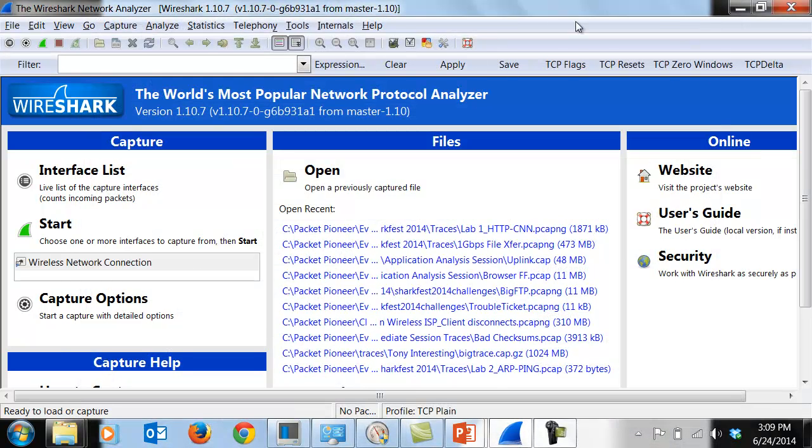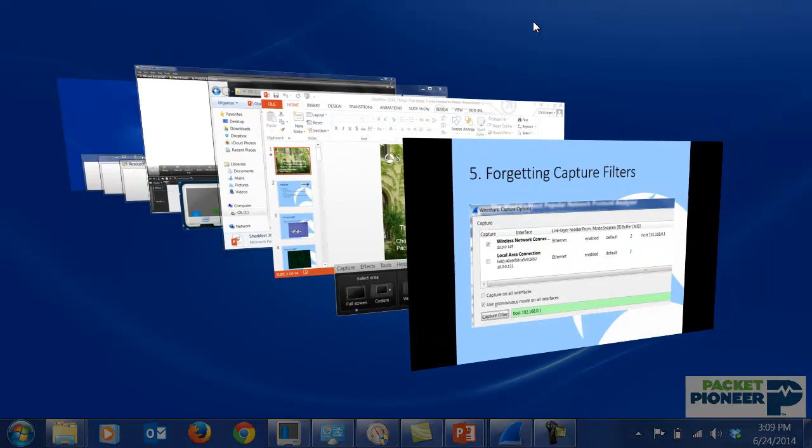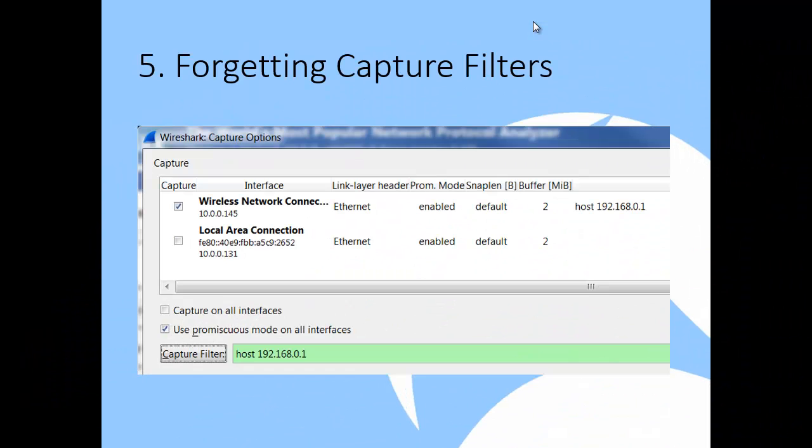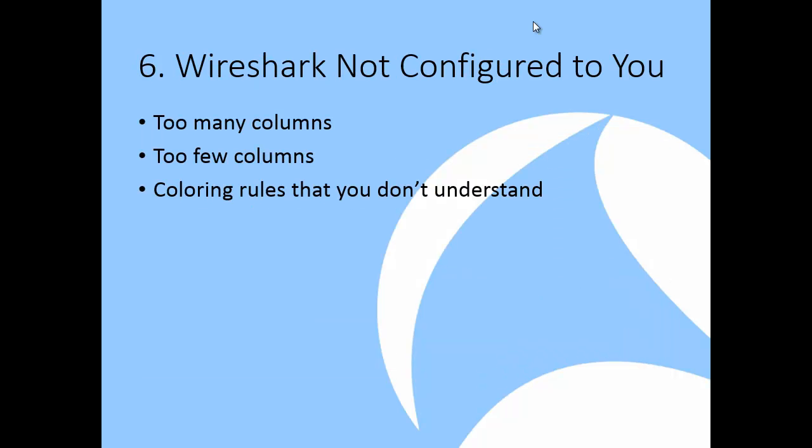Thankfully, if we're dealing with a recent version of Wireshark, if we shut down Wireshark and then bring Wireshark back up, those capture filters will automatically be cleared. But it's still something that we want to keep in mind if we're moving around to different connections. It's possible we could forget a capture filter. This is an interesting one, Wireshark not configured to suit you.